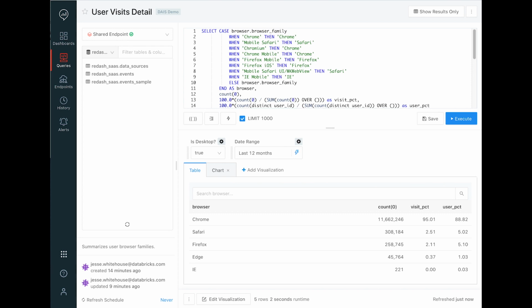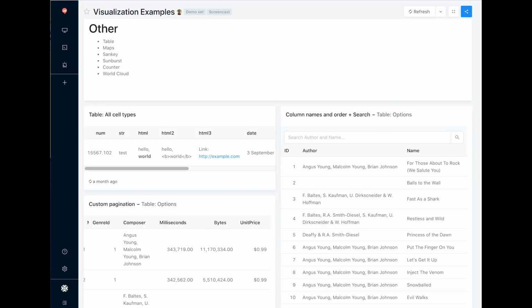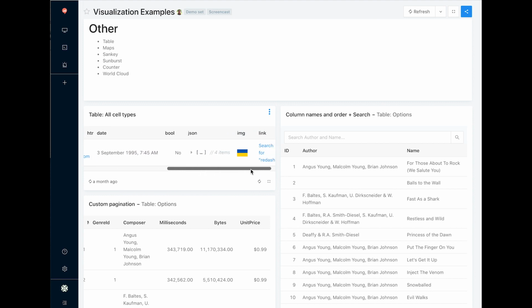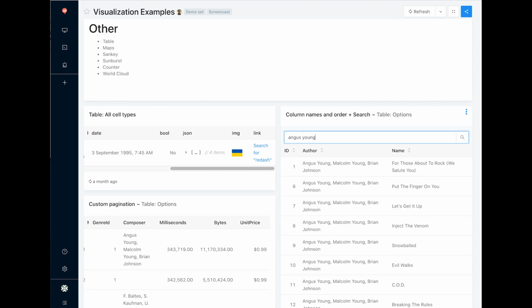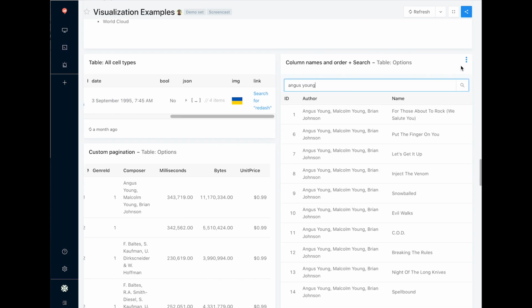Makes it very easy. So it's one of the nice things that you can do with tables inside Redash is you can make them a little bit more powerful than a typical table in a Viz tool. And of course, you can pull in pictures as well. Here you can see we've got a search table for demonstration purposes.